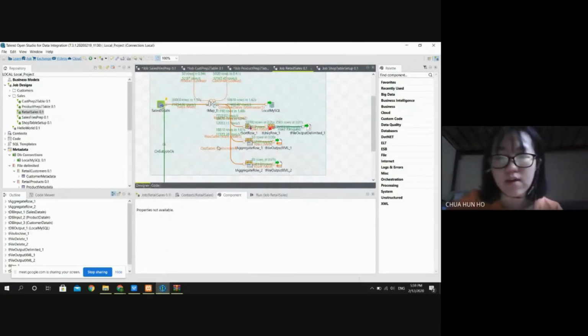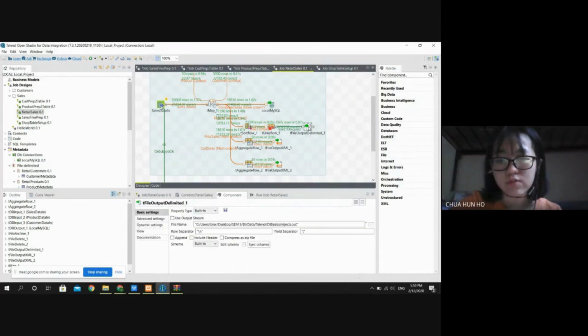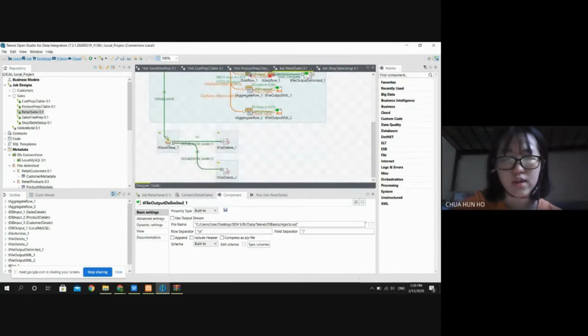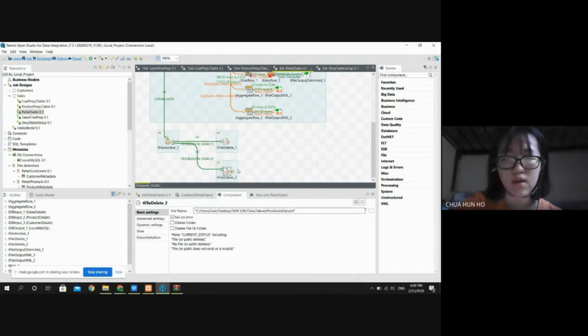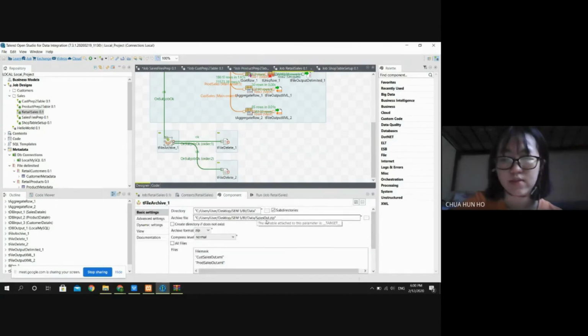So basically we have run the job, and then there will be a table named total sales in our database, and also an output file named reject, so we can check which rows of data are being rejected and not entering into our database. And then here we can see the product sales, and then also the customer sales. So from here we have joined and saved it into our zip file for the customer sales and also the product sales out.xml. We have zipped it together under the name sales out.